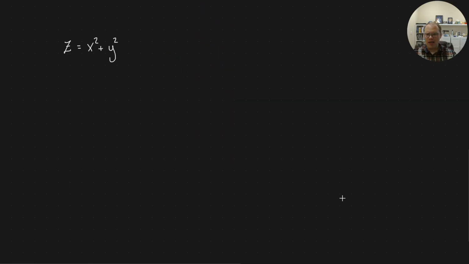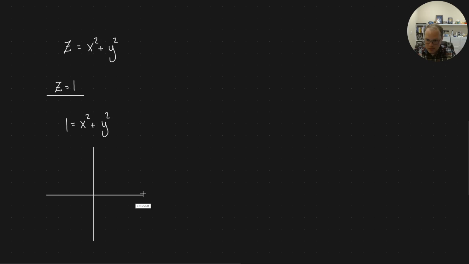What this means in practice is we are going to look at places where the x or the y or the z values are fixed. I will fix one of the variables. So if I'm going to look at the z equals 1 plane, that means that I am fixing the value of z to 1. If I plug that in here, I replace the z with 1, and the cross section is 1 equals x squared plus y squared. That is something that I could graph easily, right? That is just a circle of radius 1.